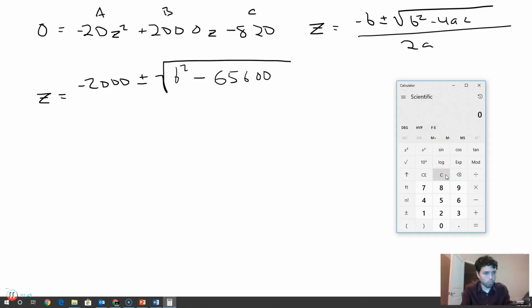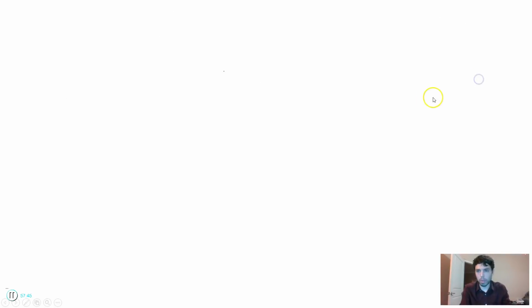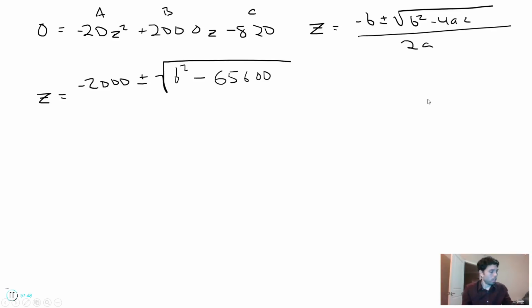So use your own calculator. This one on my computer is really, really bad. I don't like it at all. So I want to use mine. Okay, you use yours. And I'm getting, let's try it one more time. 20,000 squared minus 65,600, and I square root that number. And I'm getting a number very close to 2,000, actually. I think I messed up in my calculator. So let's double check this. So on your calculator at home, on your phone or something, let's try this again.